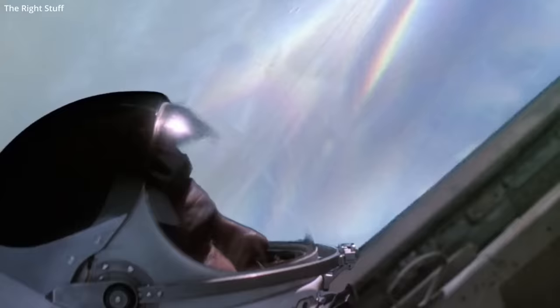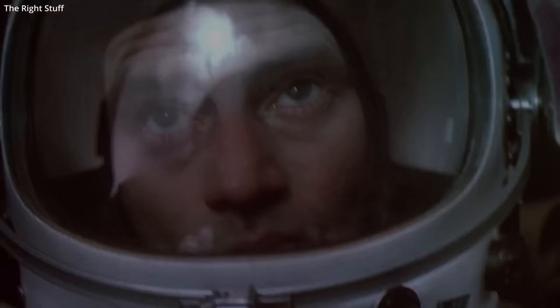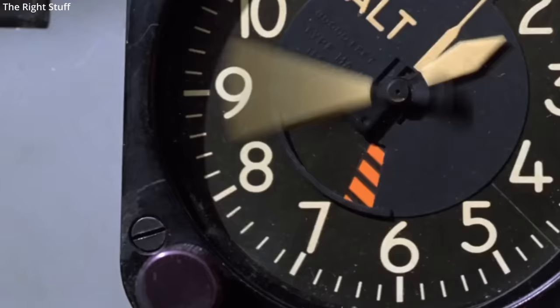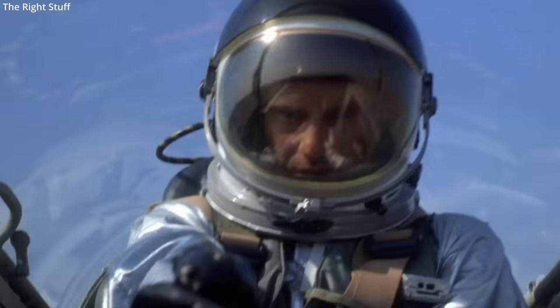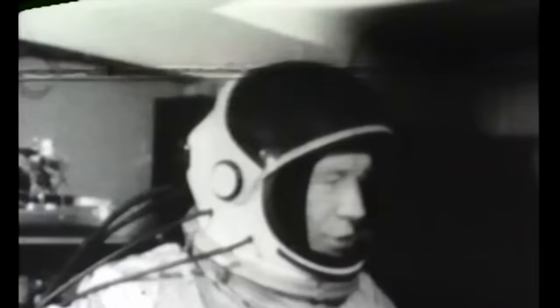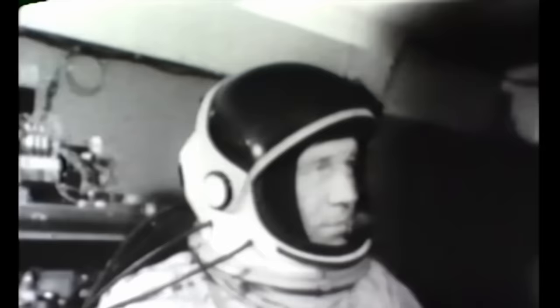In The Right Stuff, at the end of the film, Chuck Yeager is shown — true to history — attempting to break a high-altitude record in December of 1963. In the movie he is shown flying an F-104G Starfighter, though the actual plane flown during the event was an NF-104A, a demilitarized Starfighter with a 27-kilonewton rocket engine used for astronaut training, capable of reaching altitudes of up to 120,800 feet. Yeager lost control during the attempt and was nearly killed, losing the tips of two fingers and receiving burns to his face after ejecting. In 1947, Yeager became the first pilot confirmed to have exceeded the speed of sound in level flight, and in 1962 became the first commandant of the United States Air Force Aerospace Research Pilot School, which produced astronauts for NASA.